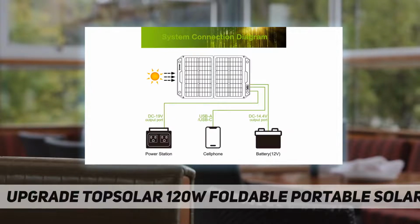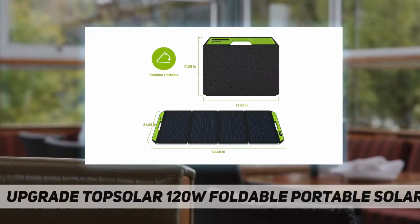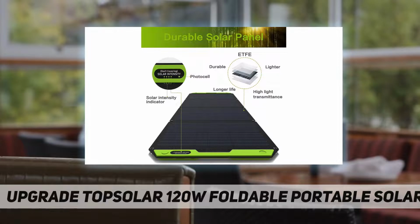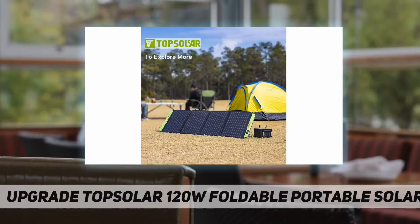The built-in smart IC chip intelligently identifies your device and maximizes its charging speed while protecting your devices from overcharging and overloading. Foldable and portable, after being folded, the size is only 17.05 by 21.06 by 1.4 inches. You can easily pack it into a backpack or trunk to explore the world.